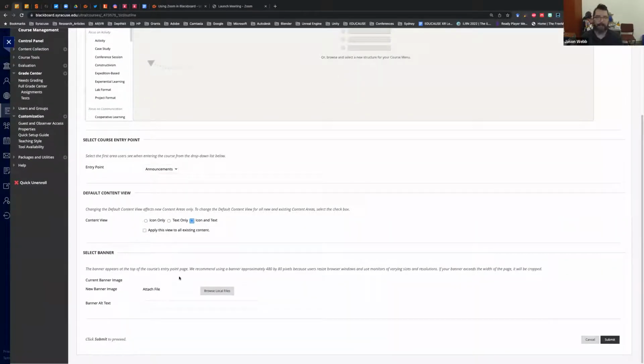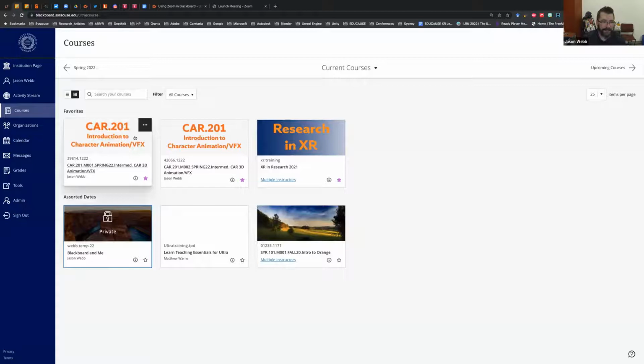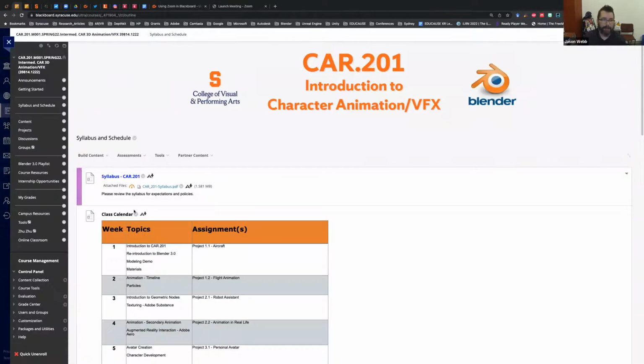You can actually add a banner to your class. So you can put an image across the top and have a banner. So when students come into your class, you have a personalized banner for that class itself. What that actually looks like for my classes, this is the banner right here. You can actually change it out in the Ultra navigation. So you can change your course image or your banner here. So when students come into my class, I have them coming into my syllabus and schedule area, and they see the banner across the top.